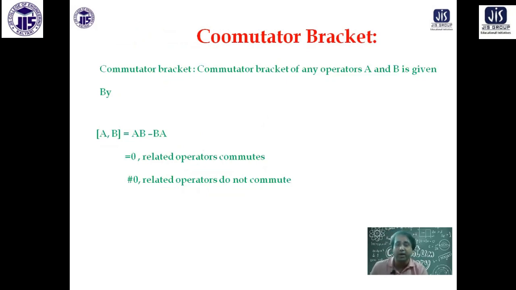In a square bracket, A comma B. Henceforth I will only write down this much, so please keep it in mind. A comma B makes the commutator bracket of the two operators A and B. A and B may be any two of the list of operators I have presented. So A may be T, B may be V. A may be X, B may be P. A may be H, B may be V. A may be P, B may be T. Any two of the list of operators. It is given by AB minus BA. Anybody can remember: the commutator bracket of any two operators is given by AB minus BA. Now use your common sense of mathematics. You see, you are subtracting two things.